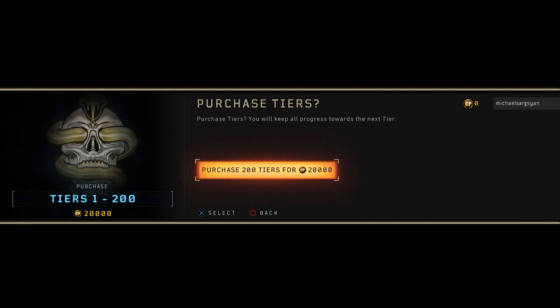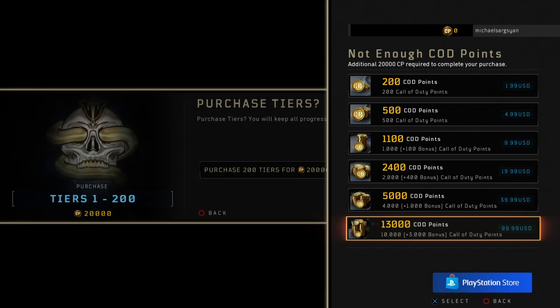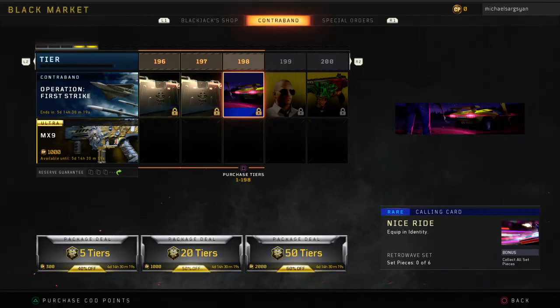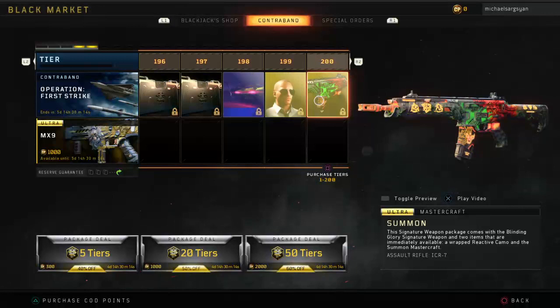20,000 COD points for all 200 tiers. But oh my god, that's way too overpriced. That's $140 right there. Dude, I want Hudson so bad. No! No, god, please, no. No, oh my god, dude, I'm so happy.